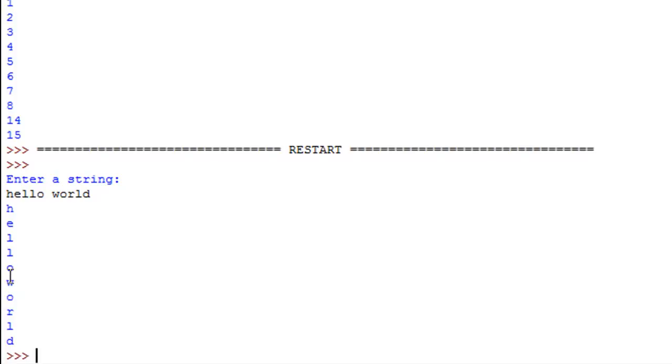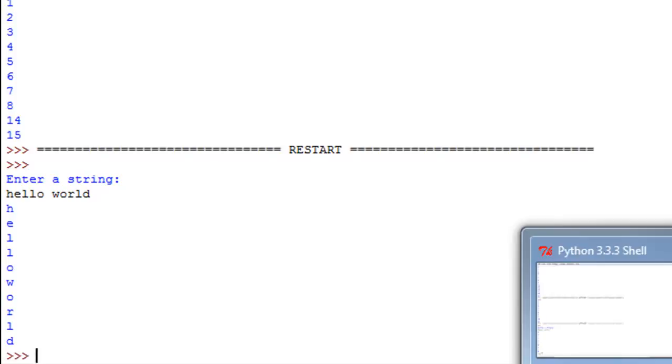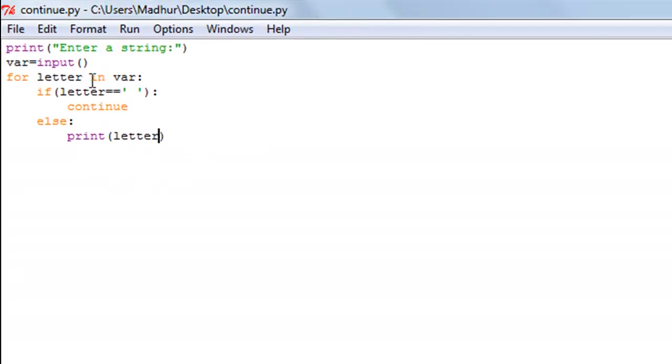That's not displayed, right? That character was present in the string, but since we've used the continue statement, it is not printed, because the if block is going to execute, and this condition is going to evaluate to true for the space character, and that's why we're going to continue. We're going to go to the next iteration with the value w for the variable letter, and we're going to proceed with the program.